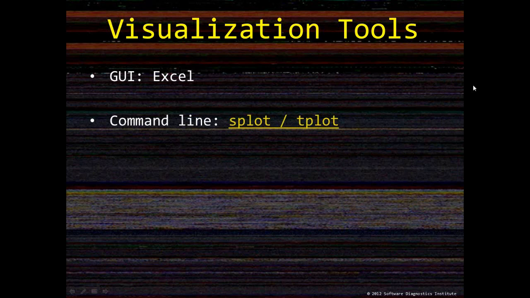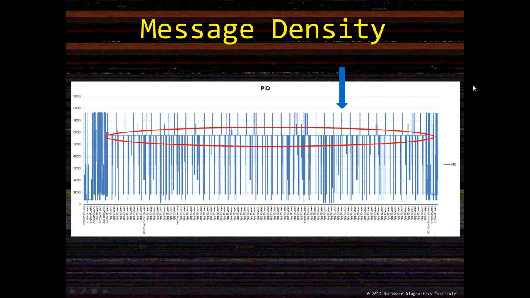When you get this presentation, you can look at this link for command line tools. I show just two examples of pattern detection.